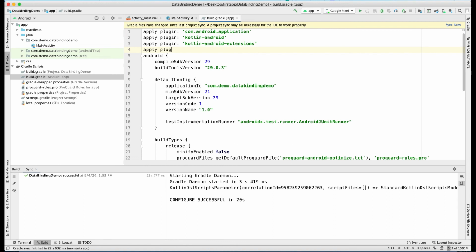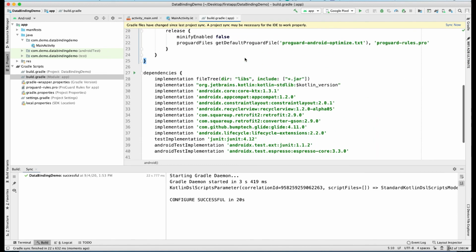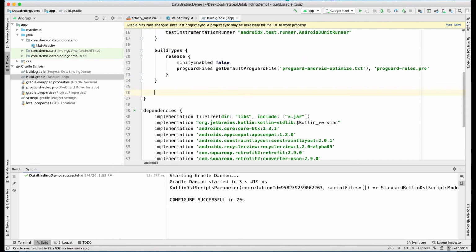So let's add this plugin. This is needed for data binding as well as the Recyclerview. We need to enable the data binding in our project, so we need to add the data binding enable block here.